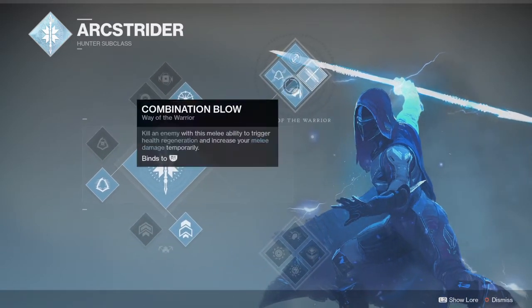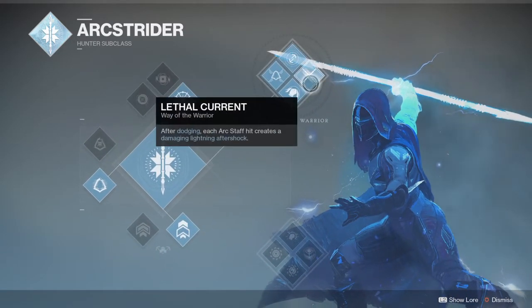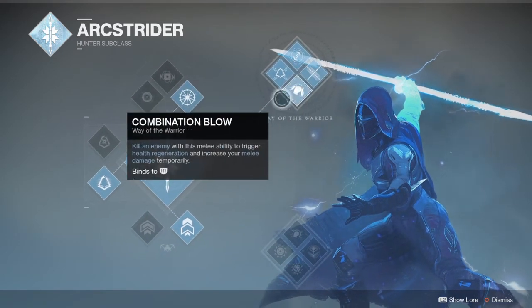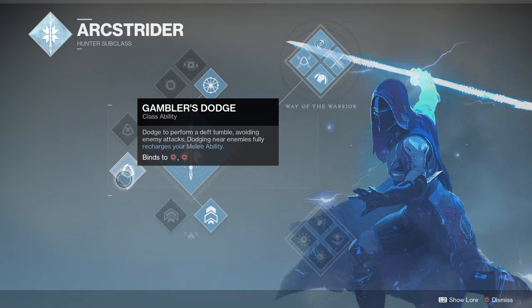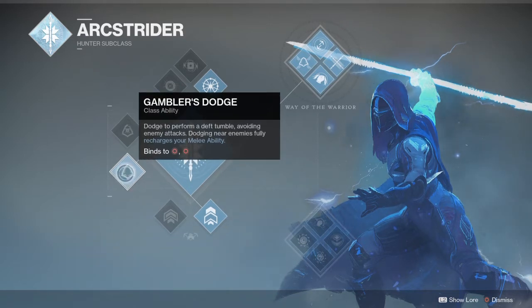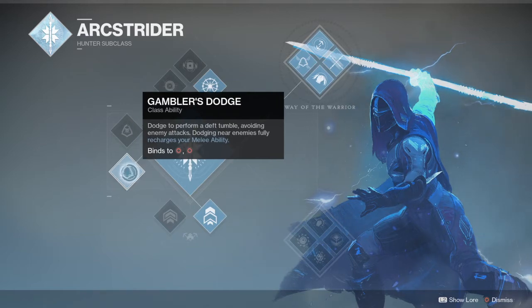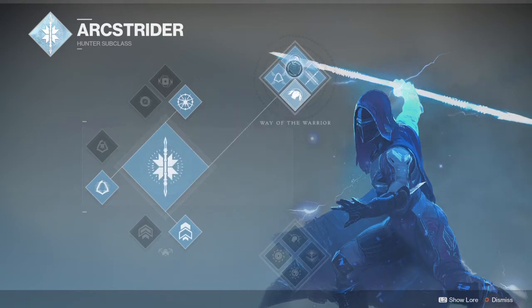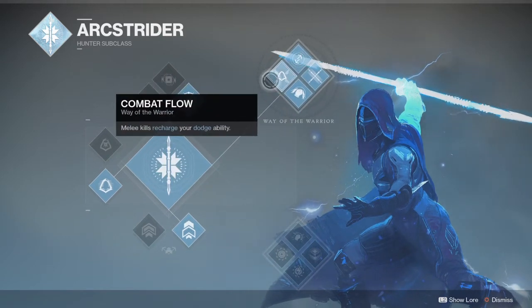If you want a melee build for your Hunter, okay, if you want almost infinite melees, you should probably go with Way of the Warrior. And the dodge that you guys want to rock is Gambler's Dodge. Basically, this means that every time you dodge, your melee is going to get recharged automatically. Now, let me tell you guys why that's good. Because of Combination Blow, Deadly Reach, and Combat Flow.